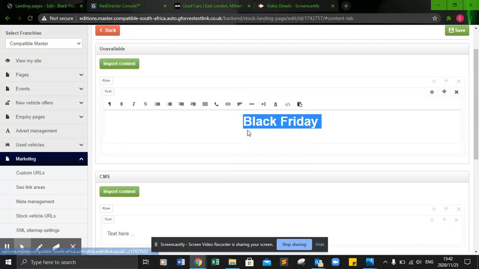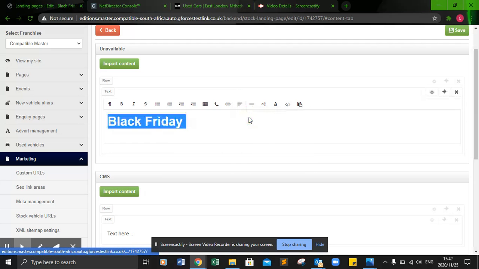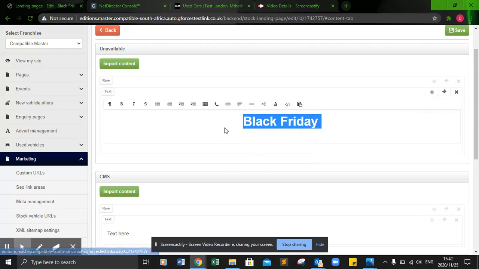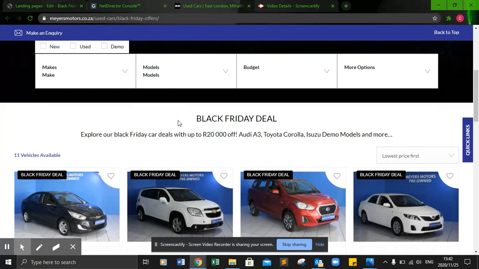You can center it. You can left align it or right align it, whatever position you would like that specific text to be. So this specific text here, as per example, would sit here. So you can add as much content as you want on that page.